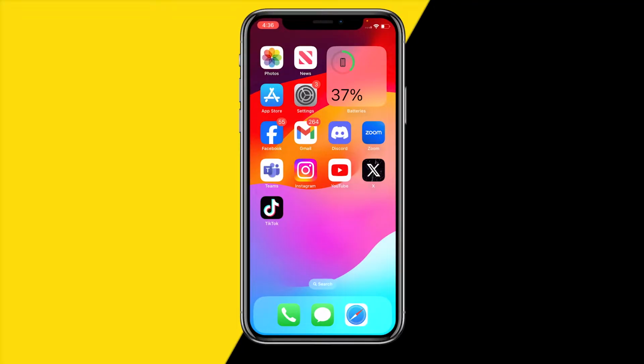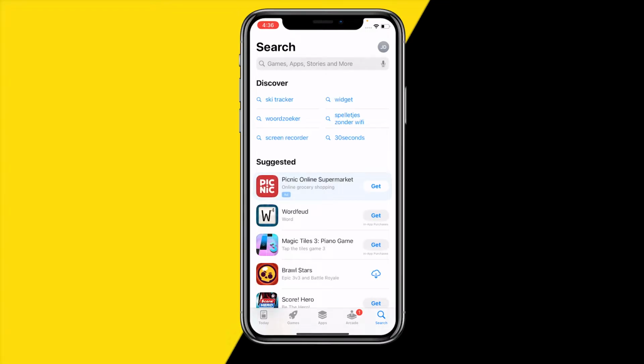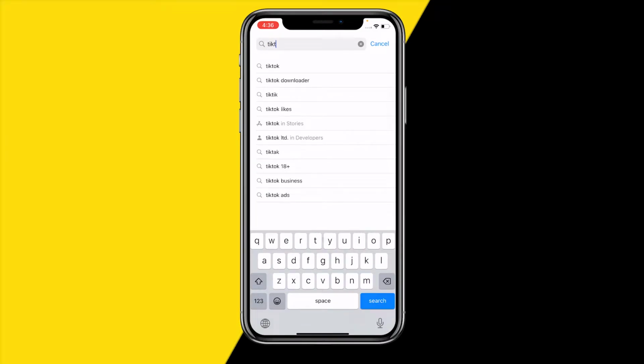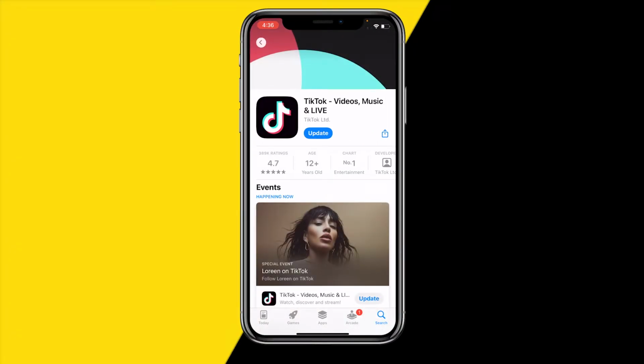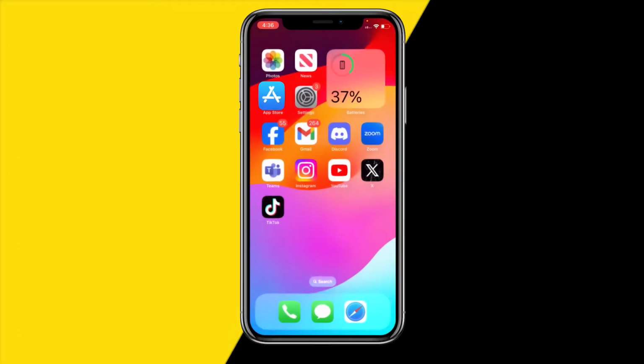Alright, so once you've made sure that you have that, what you can also try and do for the second fix is I would just recommend quickly updating your app to the latest version. By doing this, you'll basically completely refresh the entire app and will also fix some bugs within the app, so just make sure to update it to the latest version.